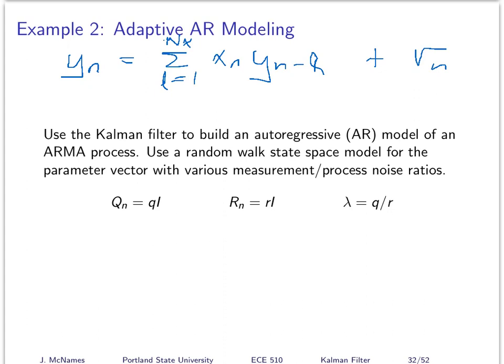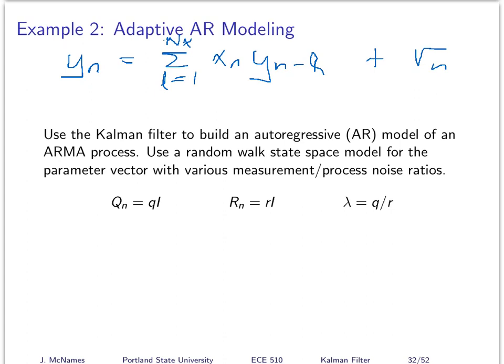And if you go through and do a lot of math with the Kalman filter, you can show that in the case where the process noise is some number times a diagonal identity matrix, so you've got the same process noise on everything, and your measurement noise is, in this case, I'm assuming we've got a scalar measurement. It works in non-scalar measurement, but let's say it's scalar. Then this is also just a single parameter that characterizes the measurement noise. And you can show that all that really matters is the ratio of those two. If you double the process noise and double the measurement noise, you'll end up with the same estimates.